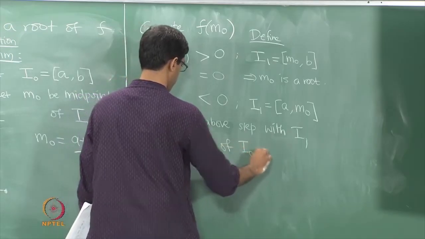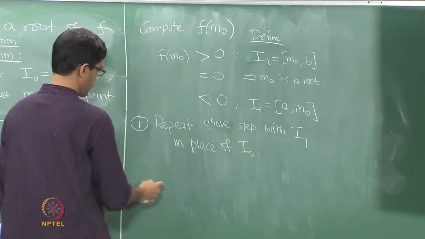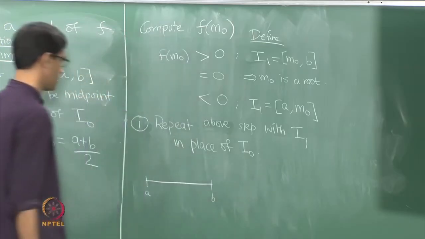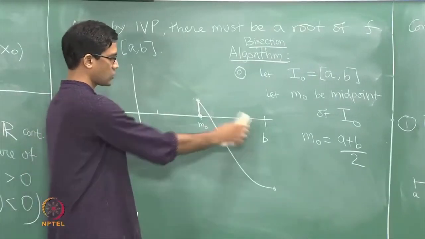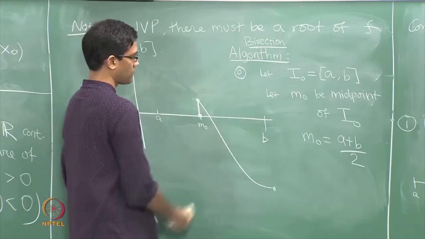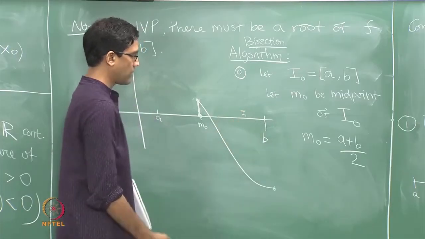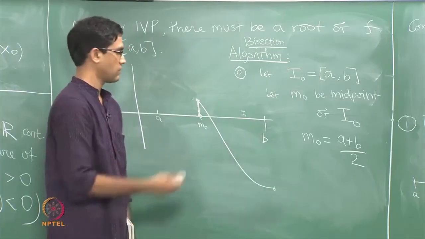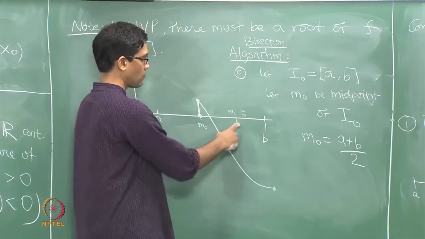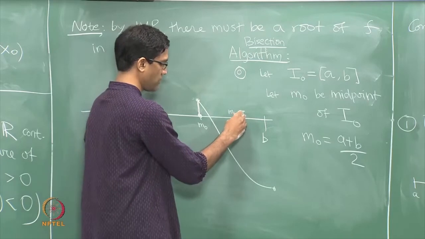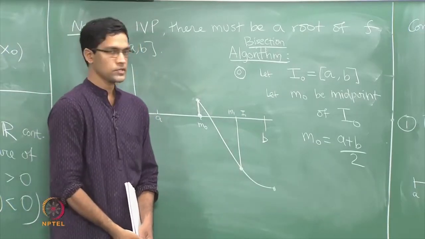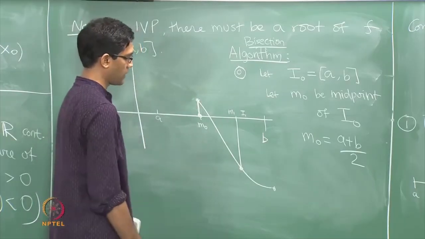So assuming you don't succeed in finding a root at any given step, you can keep going on and on, let's say for 100 steps. Then here's what you know: at the 100th step, the interval you obtain, I100, contains a root of the function f, because that's exactly the property using which you define the next interval. If your goal was to find a root of the given function f to within an accuracy of, let's say, 0.001 or 0.00001, or whatever the given accuracy, all you must do is keep doing this process until the interval size becomes smaller than the required accuracy. So the general algorithm says keep going until the size of the interval obtained is smaller than the required accuracy.